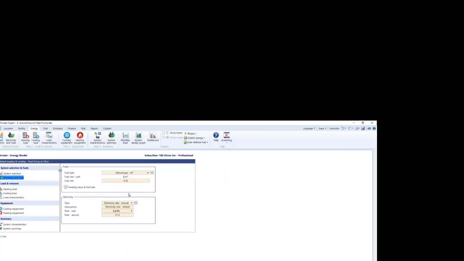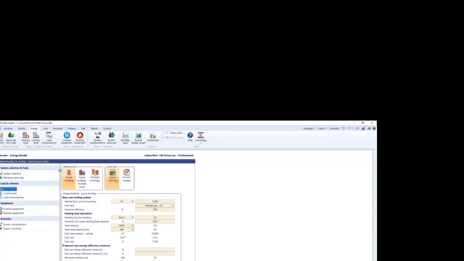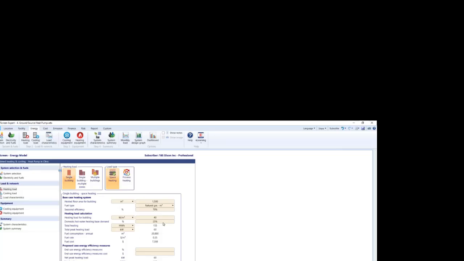So this is what we call our system selection. Red screen allows us to tell it the relative prices of the natural gas, the source of heat in this case, and the electricity. We can specify the heating load, right? And I've just specified a very simple building, single building space heating requirement, but we can have single or multiple zones in a building where we build this one out in a lot more complicated, as many zones as we want. I'm just using a very simple one here. And I give the heating load in watts per square meter and a domestic hot water load.